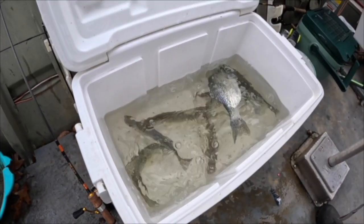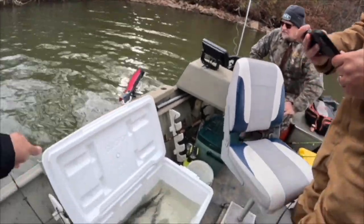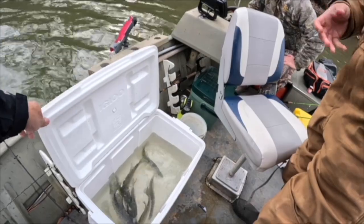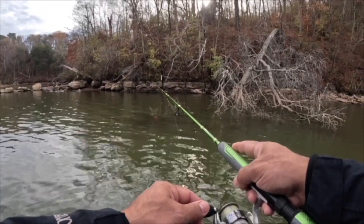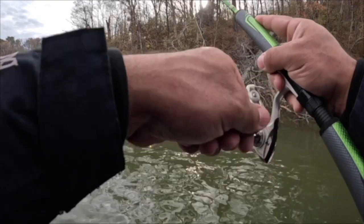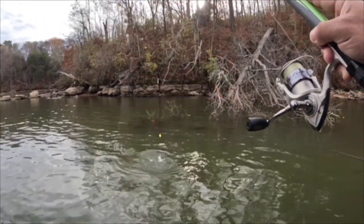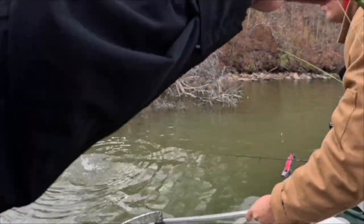Getting a few stacked up there. Nice. That's what I'm talking about. Woo! Dude, look at it. It makes all the other ones look like babies. Yeah. And those are decent sized crappie. See, I'm getting pecked right there. Got him that time. That is a better fish. That is a keeper crappie. Oh yeah, good job, man.